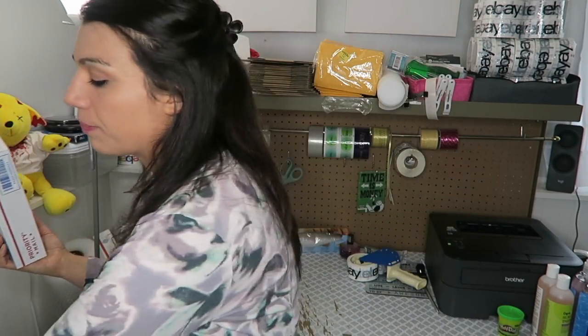Like if you were to take this box and put it inside of a poly bag and ship this first class, and inside is a priority box, and you're simply covering the fact that it's priority to pay for a cheaper shipping rate, or if you are covering it up and you are using it to ship UPS or FedEx, that is absolutely not allowed. That is a violation of using the free priority shipping products.